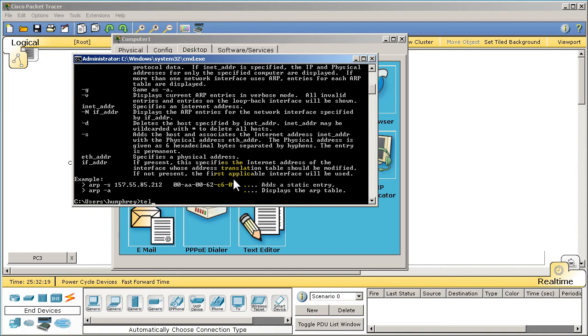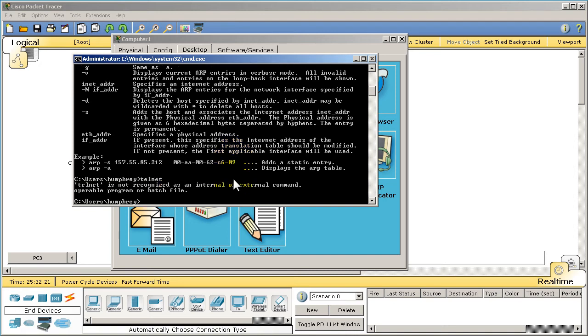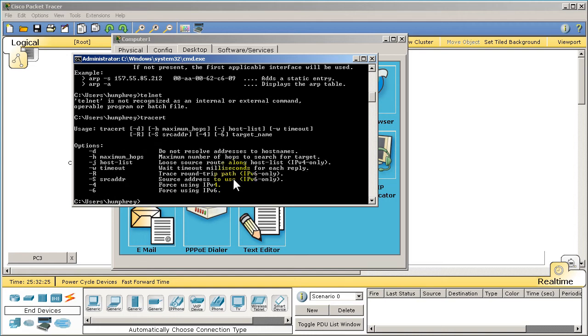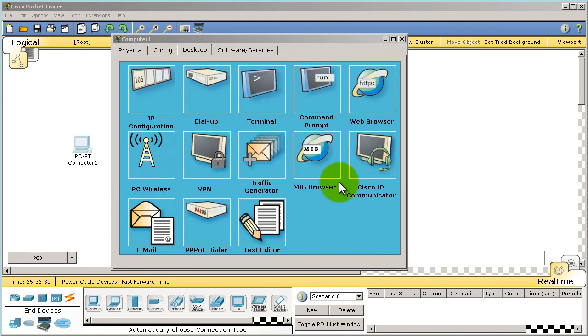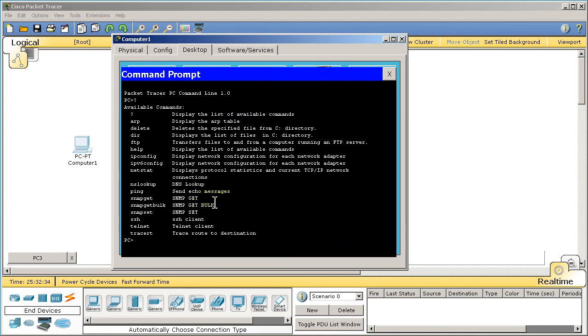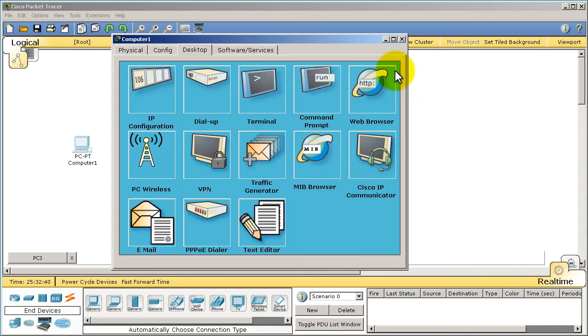Telnet, well, actually, in Windows 7, there is no telnet. You have to add it. And then traceroute, we've got that as well. So it should be somewhat familiar to you. If this is the first time you have seen a command prompt in Windows or something looking like a command prompt, no worries. We're going to spend lots of time in this in a future lesson. All right, so that's a computer.